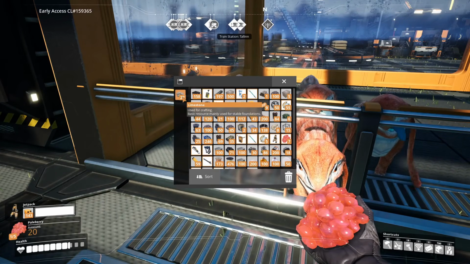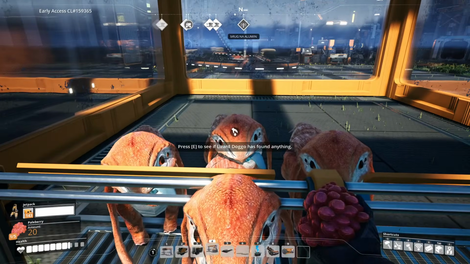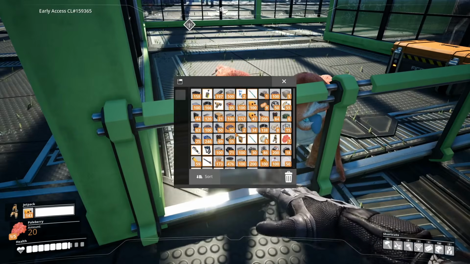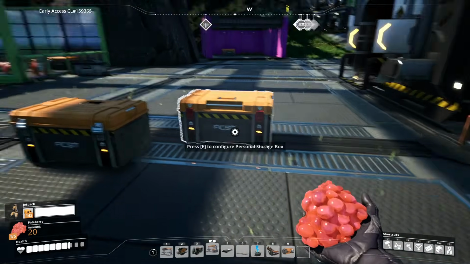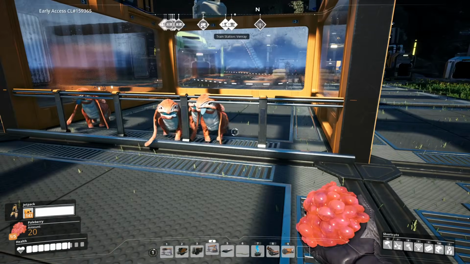But yeah, we just did these guys. He just brought me limestone. I think there is a wiki page which links all the stuff that they can bring you, and I don't know what the probabilities are of each thing, but I'll link that in the bottom of this video. So yes, that is lizard doggos in a nutshell. How to tame them, how to find them.